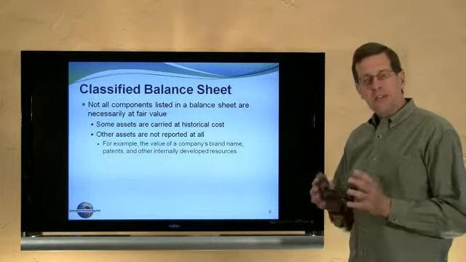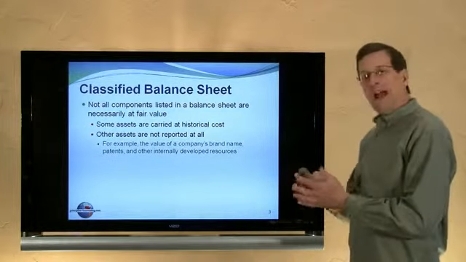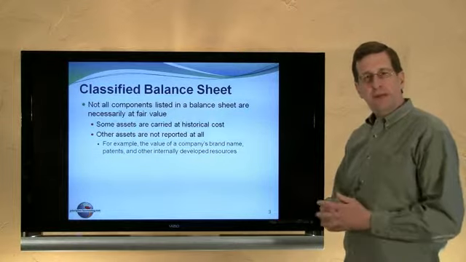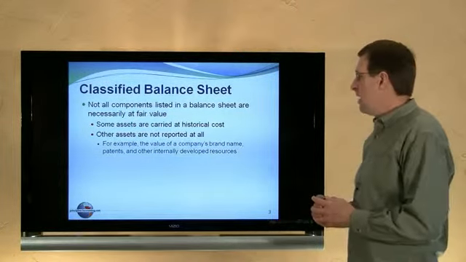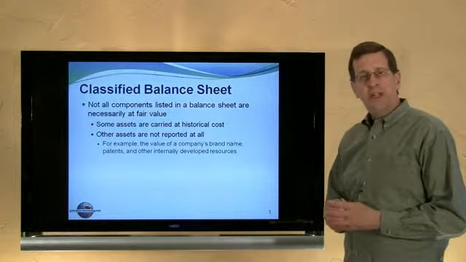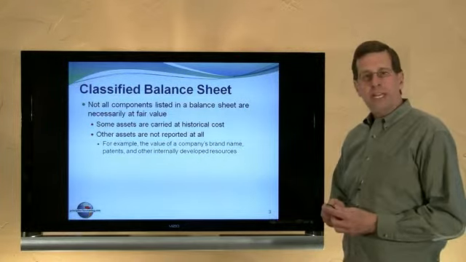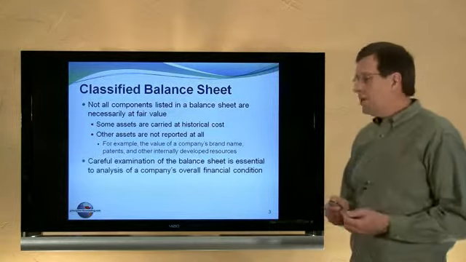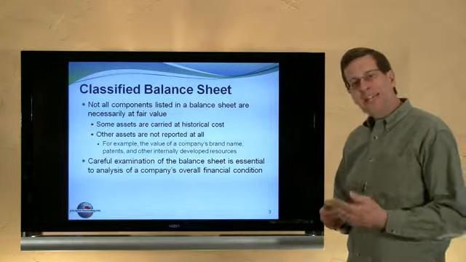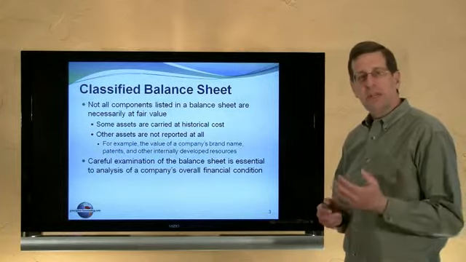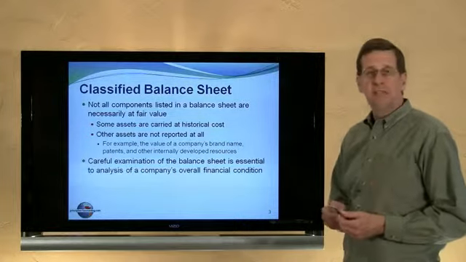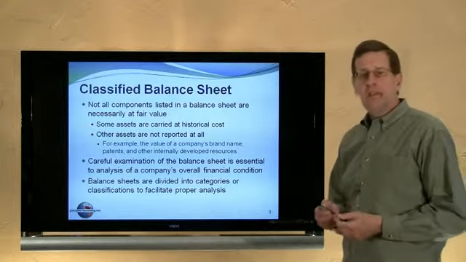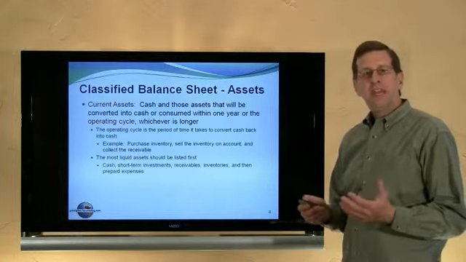Before we begin with the specifics, however, one needs to consider how assets are valued in a balance sheet. Some assets are valued at historical cost, some at net realizable value, some at market value or fair value. Other assets are not carried in a balance sheet at all. Certain internally developed intangibles, for example, may not have a value that's reflected on a particular balance sheet. So while a balance sheet is an important tool and an essential part of evaluating a company's financial position, one needs to be cognizant of its strengths and limitations in terms of what is capable of being presented within the balance sheet. So now moving to the classifications in a classified balance sheet, thinking first about assets.